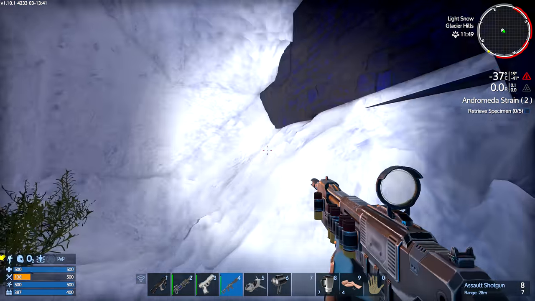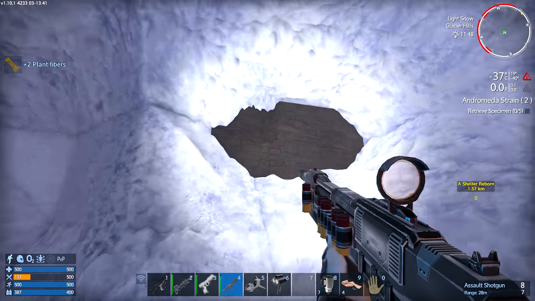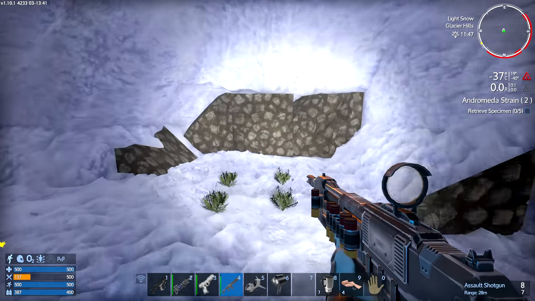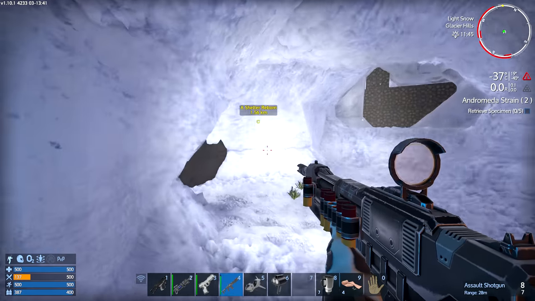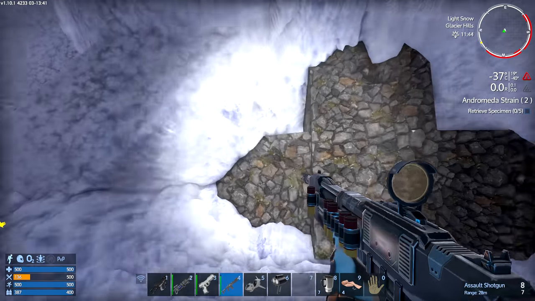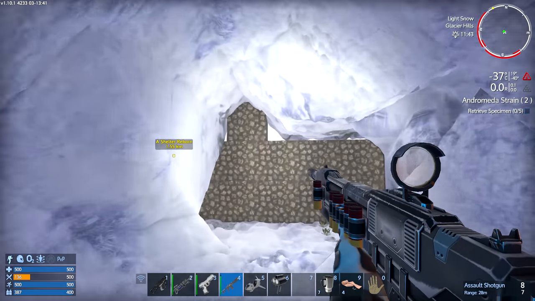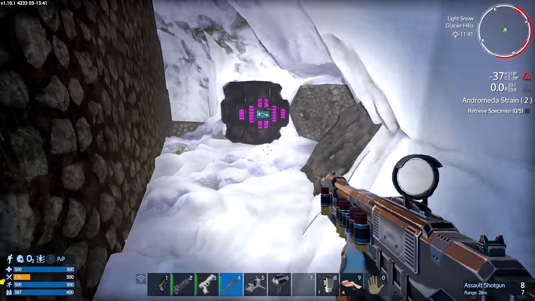Can't dead end me. I have to. No. I found a secret hole. You're gonna give me a reward. You can't just dead end me like this, game. Motherfucker, it's just dead ended me. What a dick. You find a secret hole. You get, oh, never mind.